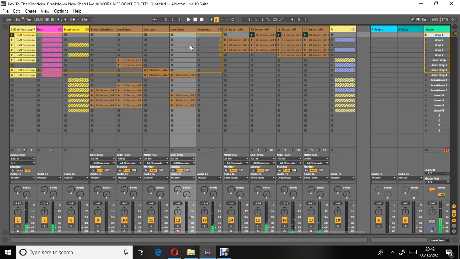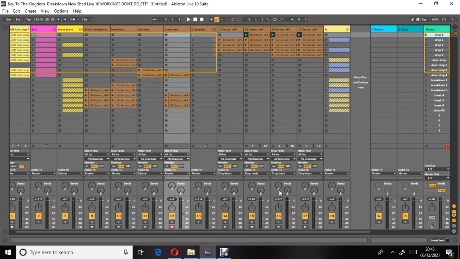And it doesn't sound too bad. We already know the kick and bass is mixed from the previous video, so I'm alright with that. So let's get on to this. Am I on full screen there? Okay, so the new drop lead is these 4 Serums. Let's just listen quickly to what they are.